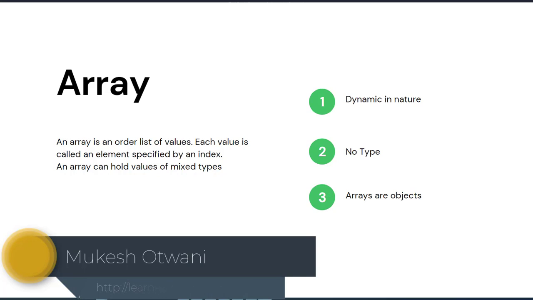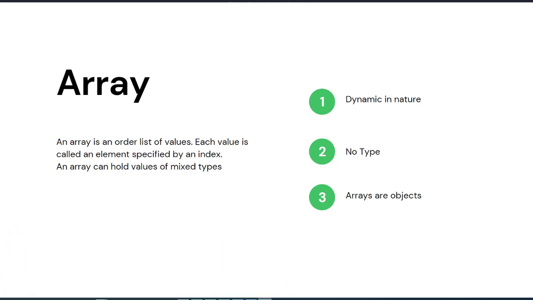Today in this lecture, we are going to talk about array in JavaScript. Now, if you have used any programming language like Java, C#, Python or any other, then you must have used array, right? So basically array is nothing but an ordered list of values. In JavaScript, your array can hold different types of values. Okay, so you can have similar types of values, different types of values. An array can have another array, an array can have objects, and an array can have functions as well. So it depends on what type of value you want, you can have that inside that array.